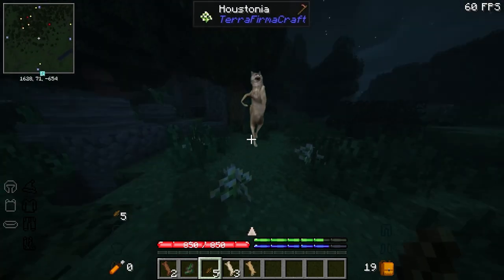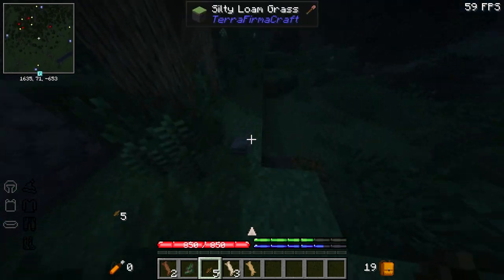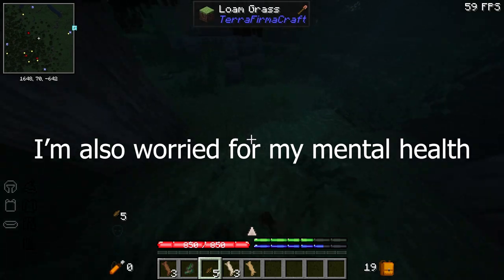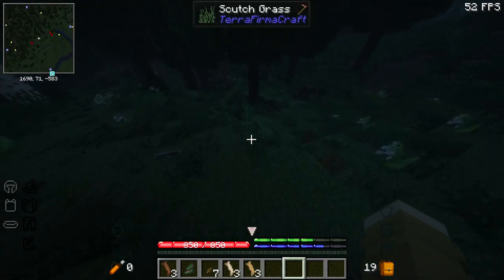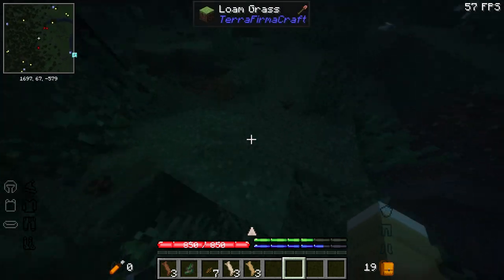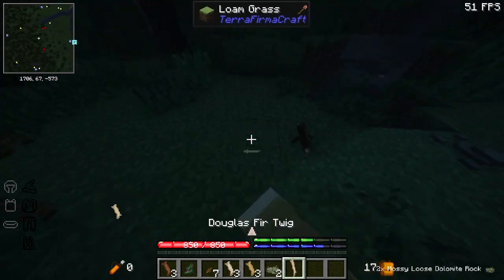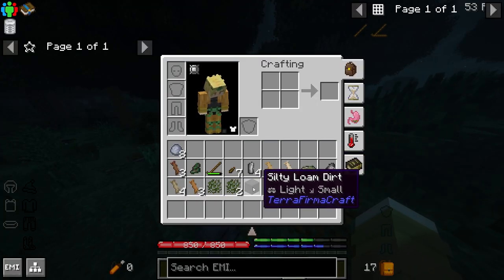We have hardened shale now. What is the dog doing? That wasn't me that time. That was something else. I'm now a little bit worried. I need to get some food somewhere. So let's see, are there any plants that I can eat from? Can I eat grass? Okay, I just need to figure out what I'm doing.